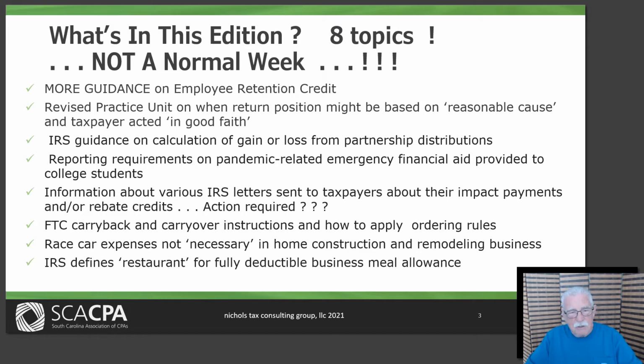It seems that more of us have foreign tax credits reported, a lot from our retirement plans, where we're taking distributions, a lot from our investments in mutual funds. Mutual funds are investing in not only domestic businesses, but also international corporations. And we get reports that have foreign tax credit, or we have business clients that have a foreign operation and they pay taxes in a foreign country, and we have foreign tax credits. We're going to talk a little bit about the carryback and carryover instructions.